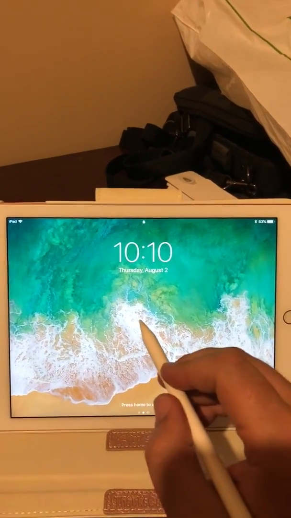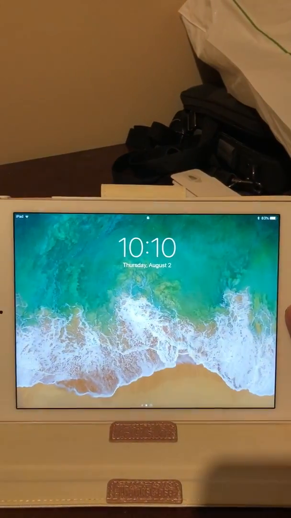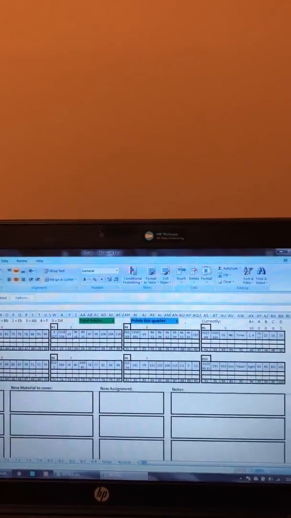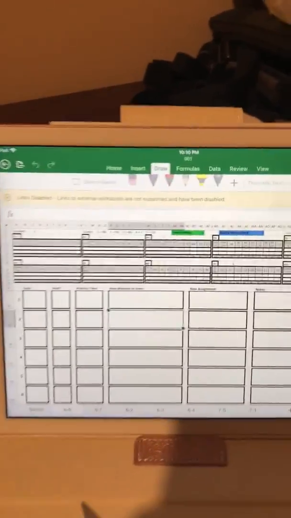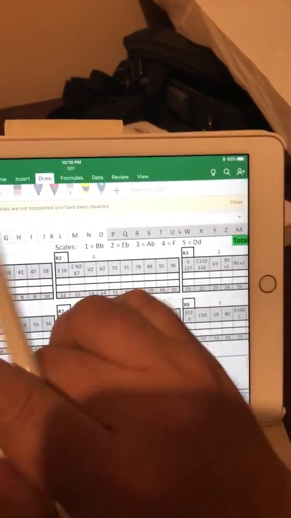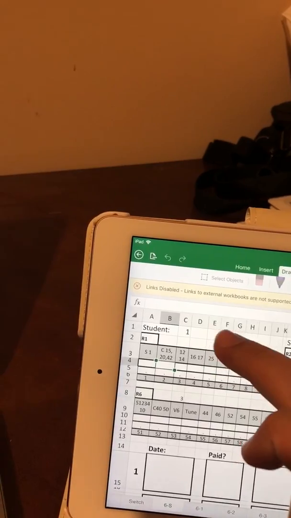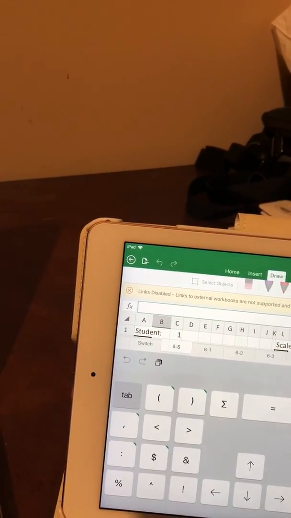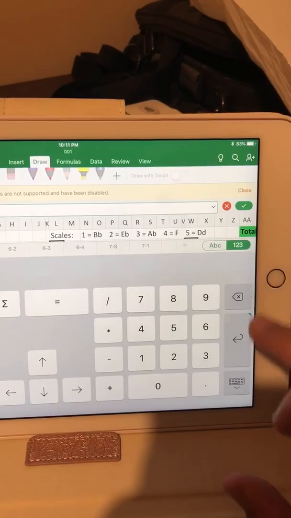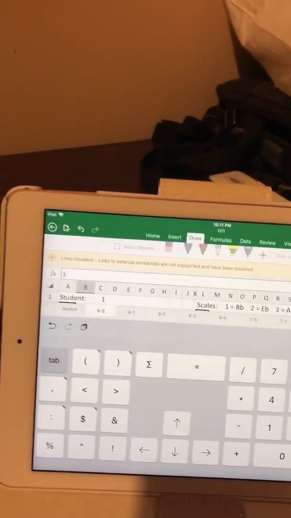Got myself an iPad Pro, and I put this program on it. Move over here for a second so you can't see my password for everything. Okay, so here's one of these files again. I can take the pencil here and I can add some stuff to this. I can either do it by hand, and I just typed in a 1. This is kind of the enter button here, and you see it still shows up blue.